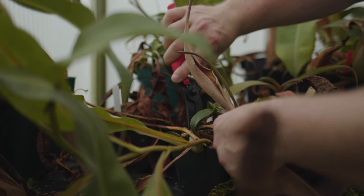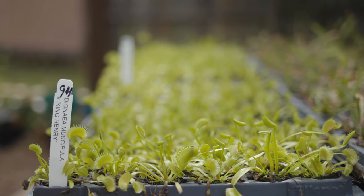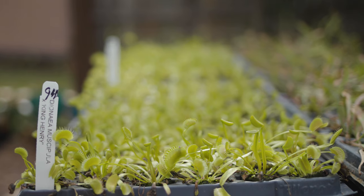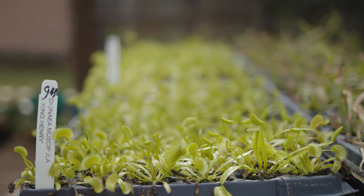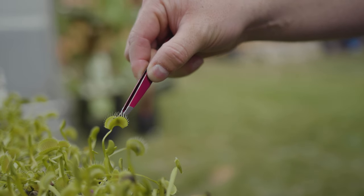From there I've always been a little weird, interested in unique things. I started growing fly traps, sundew, and Sarracenia, and it just kind of went hand in hand with the weird stuff but also still the gardening aspect. So a few years ago we went to a nursery down in Little Rock.